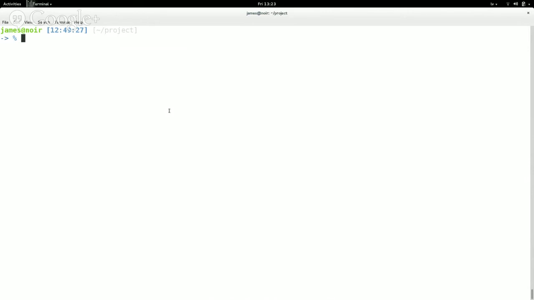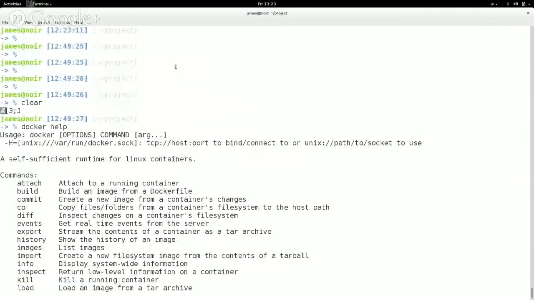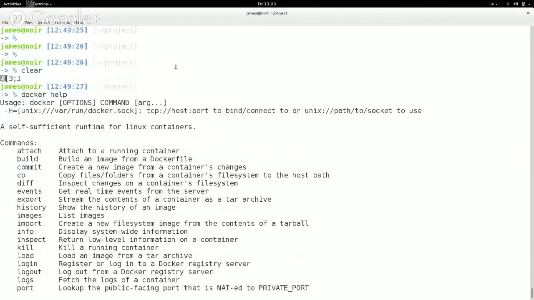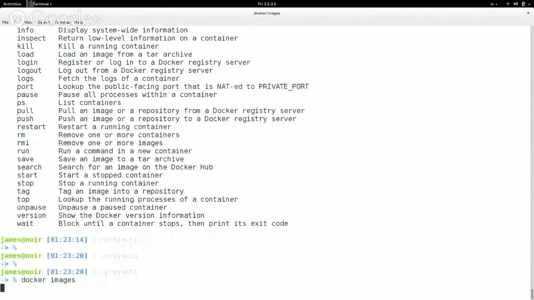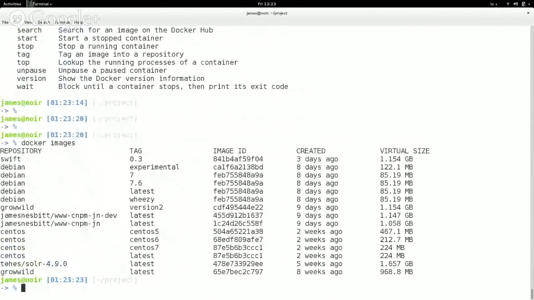That should work out. The command line tool is docker, and you can quickly and easily see a list of options you can use, help and so on. But I'm going to show some particular stuff, some of the cool things. Here you can see a list of images or base boxes that I have on my machine. One interesting thing to note is that there is both Debian and CentOS. I'm going to show you how quickly boxes can start. Start off with just the CentOS box, and let's see.